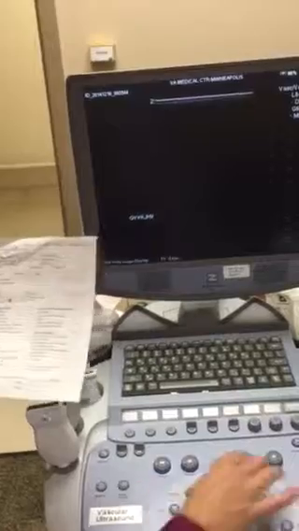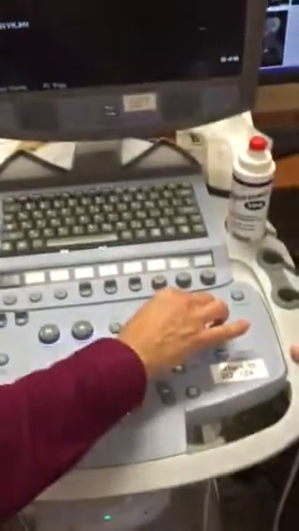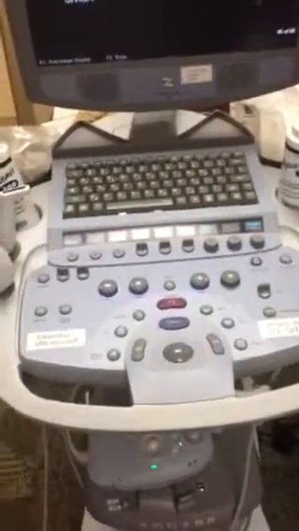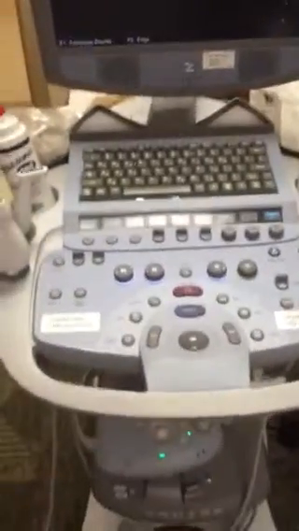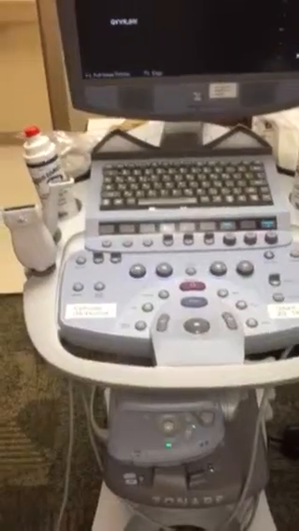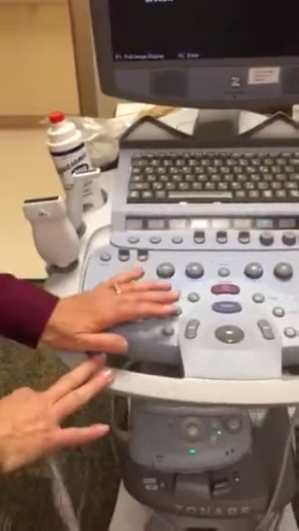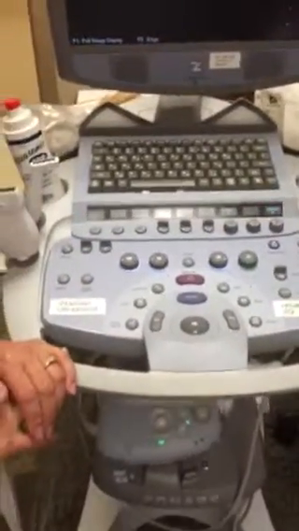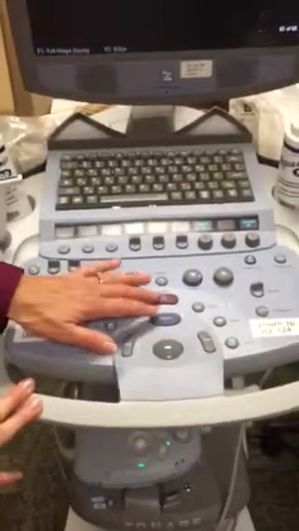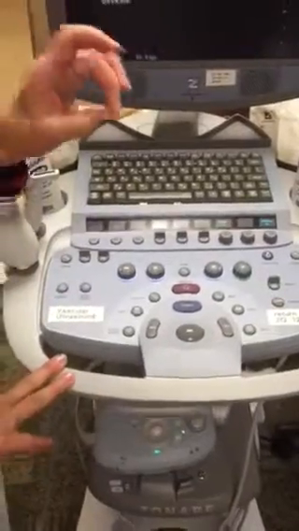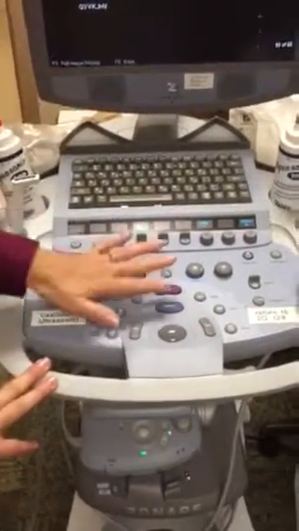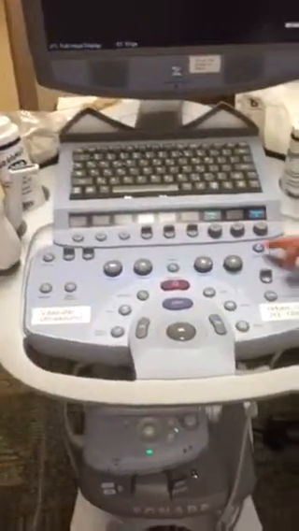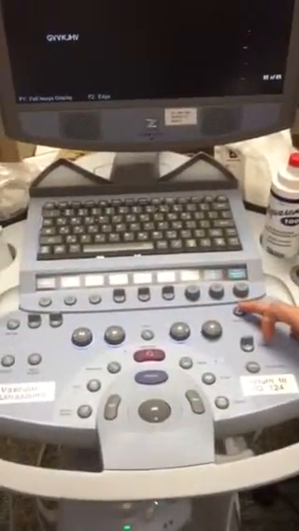So we talked about optimize. Now, when you bring up the study that you want, like carotid or anything, you always hit optimize, don't you? As the first thing that you do, once you put it on the structure. At the very least, a quick tap. You may find that when you hit optimize and hold it and it does it, you don't like the way it looks. A quick double tap will take you completely out of it. That's a nice little trick because sometimes people just don't image well.